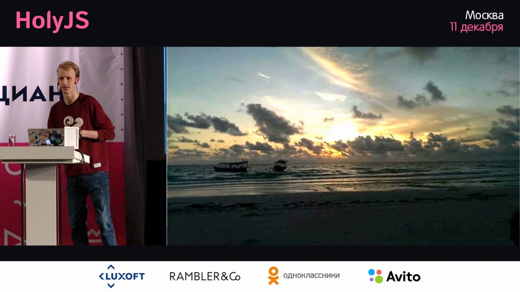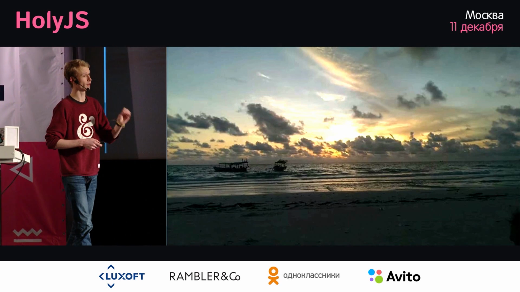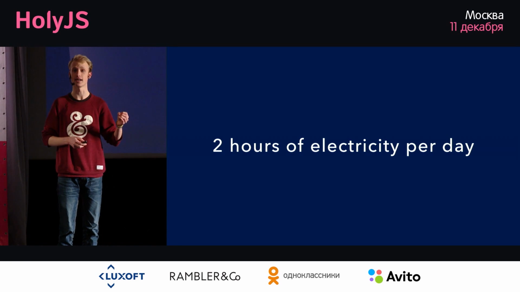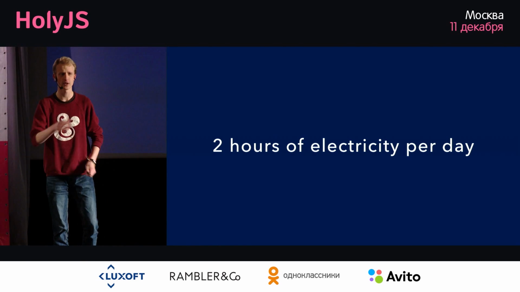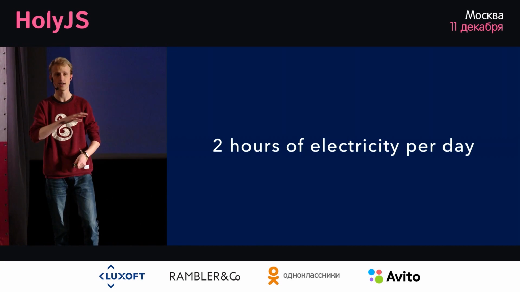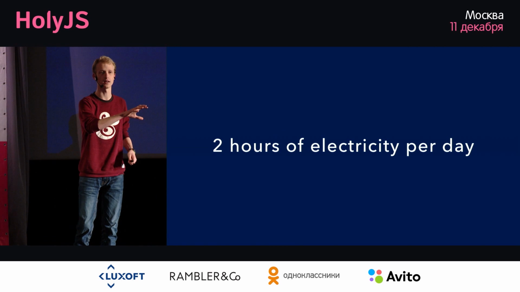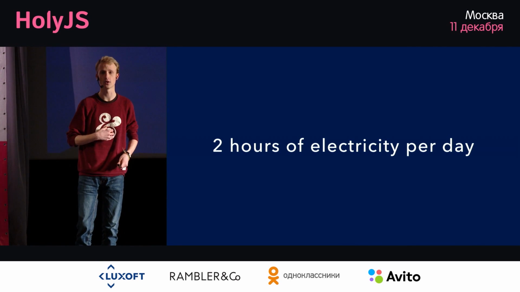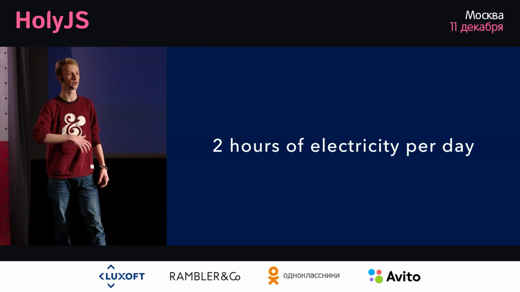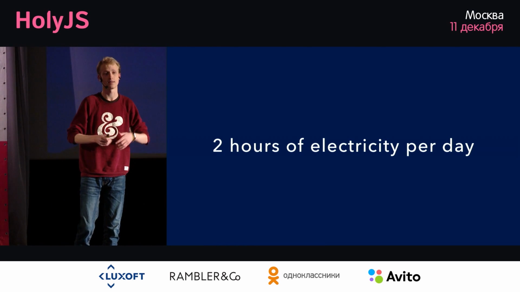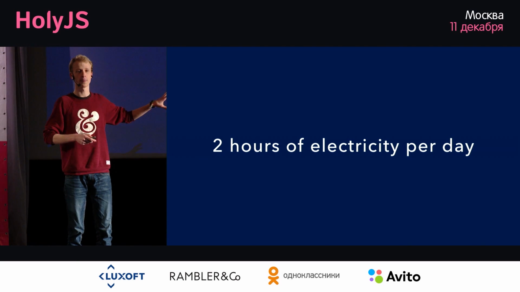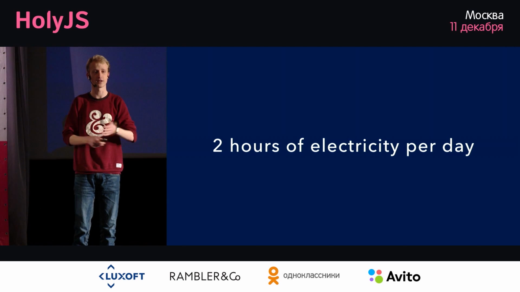Now, nothing comes without downsides. Koh Rong is paradise on earth, but it only has 2 hours of electricity per day. Because we're in Cambodia, the whole power thing is very well developed. And since it's an island, there's no direct line of power to the island. So the only way to get electricity on there is by a generator. They have this huge generator that they have to power on for the island to have electricity. And because fuel is expensive, they only do that for 2 hours every day. So in the evening, from 6 p.m. to 8 p.m., there's electricity.